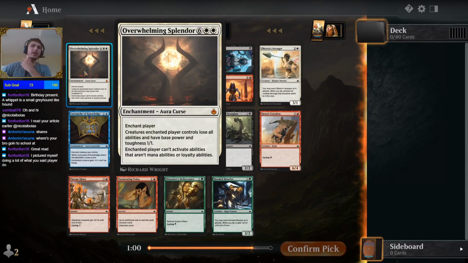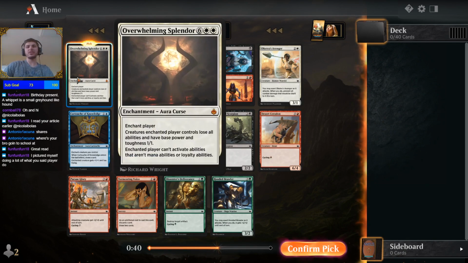Okie doke. Right off the bat, we have a very fun choice. Overwhelming Splendor is very, very good if you can enable it. And pretty much the only way to enable this, from what I have seen of this format, is with Oasis Ritualist, or just building a super late game control deck, which you can definitely do, I think. So this card just single-handedly wins you the game when you cast it, and I think it's going to be worth picking, at least so we can see if it's something that's worth building around.